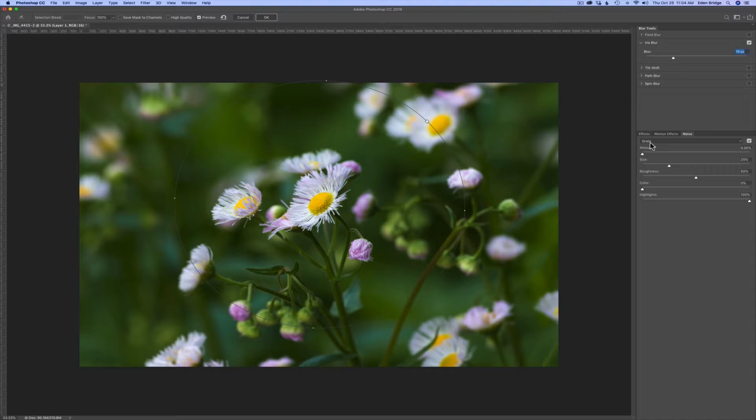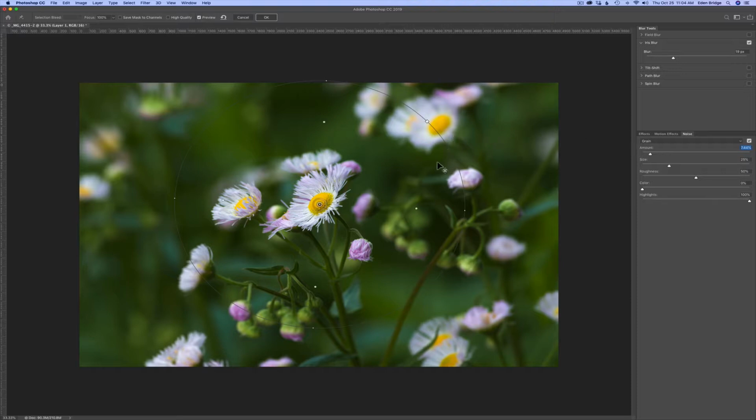But I'm going to come to this section here. See where it says grain? And I'm going to take this grain slider. I'm just going to bump this up a little bit. Now watch, I'm just going to keep moving up so you can see. See all that grain I can add? I can add tons of grain in here. But in my case, guys, I know, because I do this a lot, I just need a little bit of grain in here. And I think right around 7.7. That's going to be really nice. That's going to match it up.